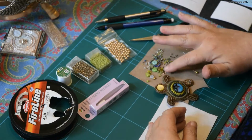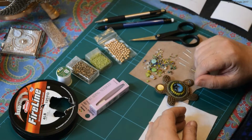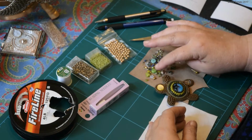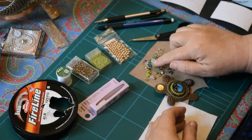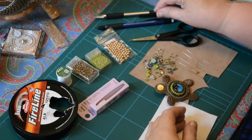Or you might have beads, charms and little elements left over from a previous project, and these are fantastically useful for bead embroidery, and in a future video I'll show you how to use these to make a little brooch or a little pendant.